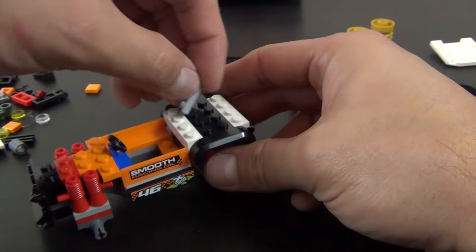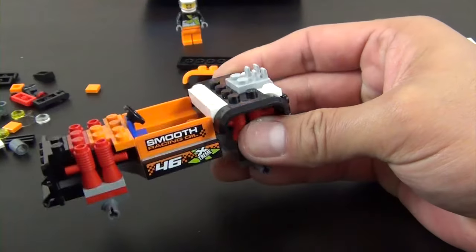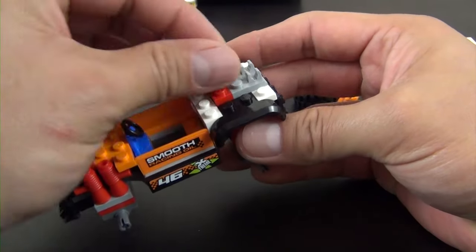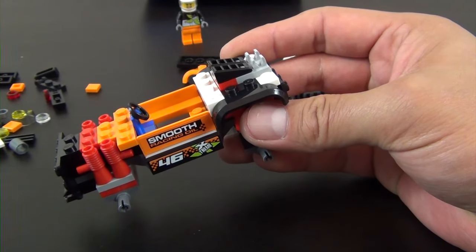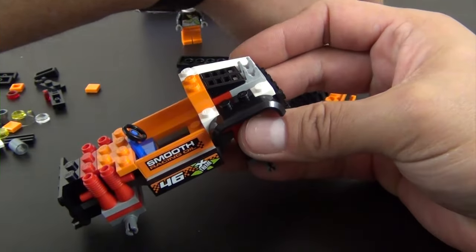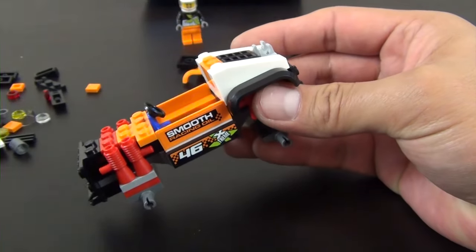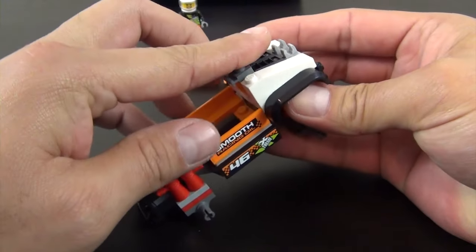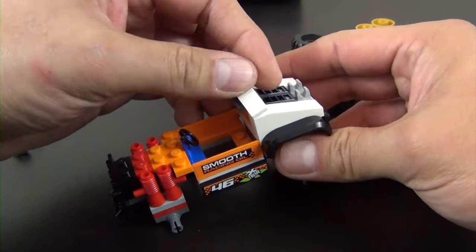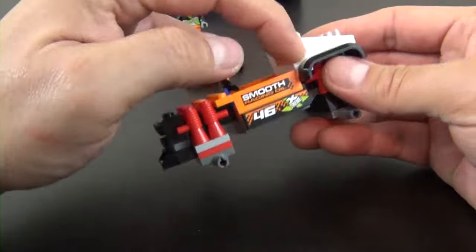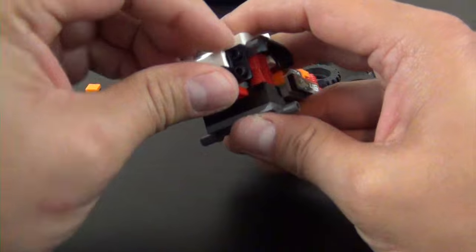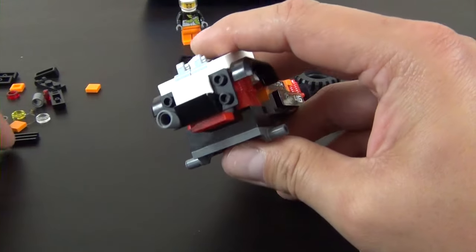Red plate and another large bracket right here. Back side we have some plates with clips on them. 1x2 red plate, put some slopes with slots in. Alright, remember I was saying it goes from orange to white, so here's our white for the back side.